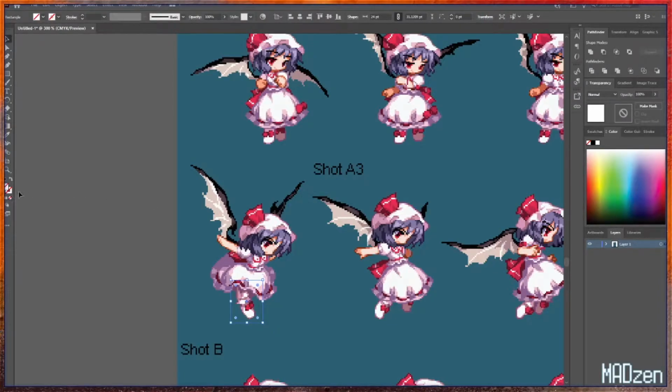So I'm just creating a box. It doesn't have a color, but it can be a color, it doesn't matter because you won't see it. Actually, let me back up, let me copy this. Made a copy of it just so I don't lose my original. So yeah, I'm just going to create a box, and then I'm going to shift click both of these and make clipping mask, and you'll see I have just that thing there.